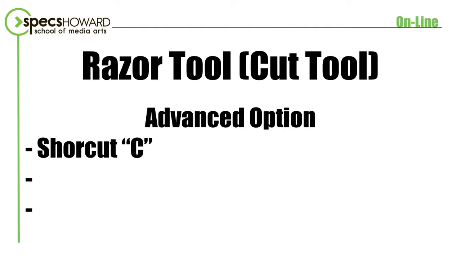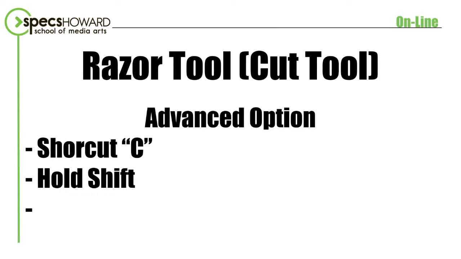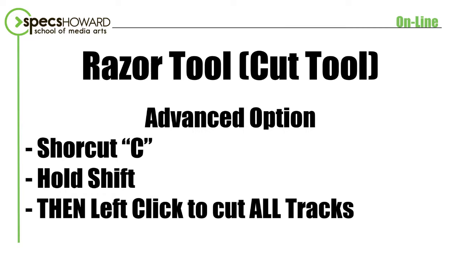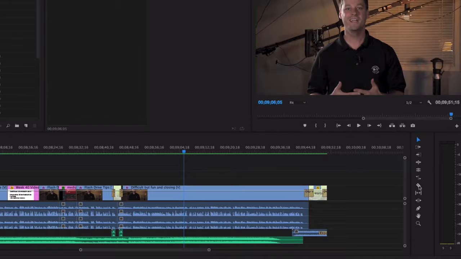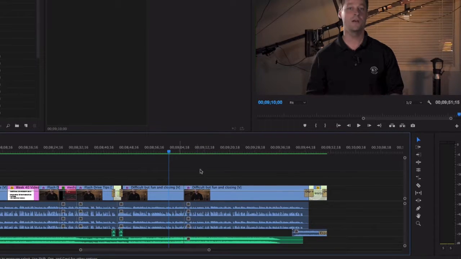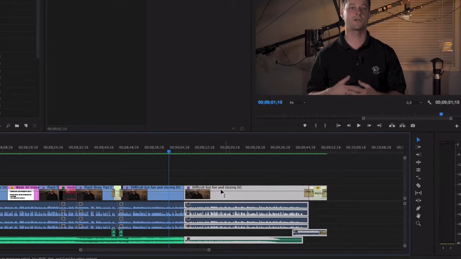Really helpful shortcut there. In your earlier editing classes, you learned about the cut tool, the blade tool in Premiere. You know that if you just hit C, it goes to that and you can make a single cut through either your audio or video. However, a next level trick is if you hold down Shift while hitting C and clicking, that will cut all the way through every single piece of media that you've got. You can cut through video and audio all in one smooth stroke. If you think back to your Photoshop days, Shift adds to a selection. It's kind of the same concept here with the blade tool in Premiere. So holding down Shift will make that cut straight through, all the way through your timeline.